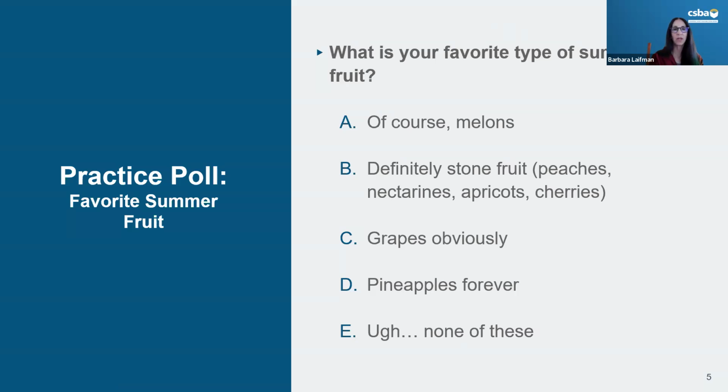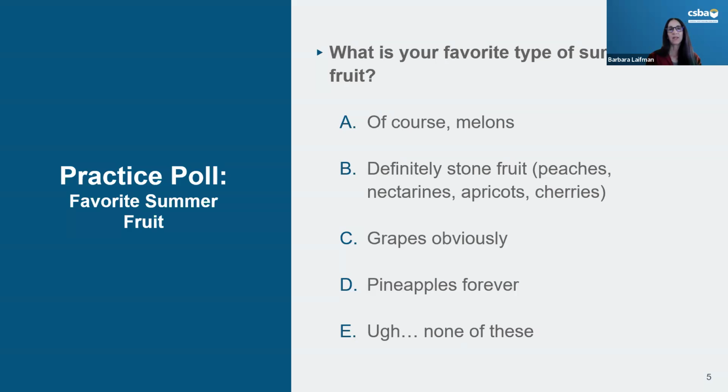The first one is, what is your favorite type of summer fruit? You can choose melons, stone fruits, grapes, pineapples, or unfortunately, none of what we listed is one of your favorites. We'll take about 20 seconds to do this, and then we'll look at the results, which is always fun to do. Okay, why don't we have 5 more seconds?